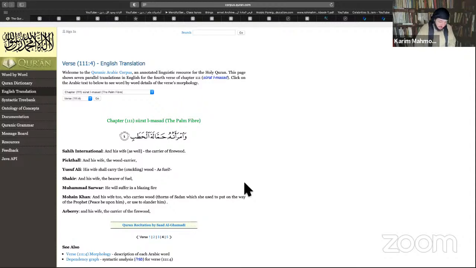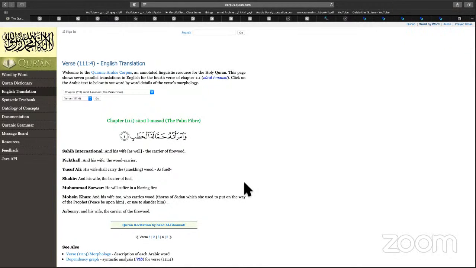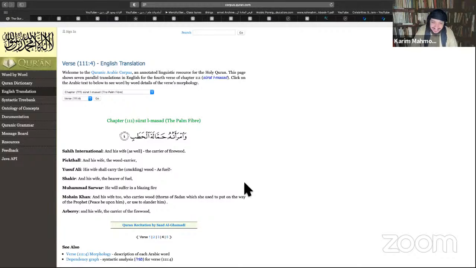Okay, let's talk about Surah Al-Masad here. Now, Surah Al-Masad. Okay, what's Al-Masad mean? Munir? Why are you not sure? Okay. So Al-Masad is basically the palm of fiber, like you could say a rope, for a person in hellfire that we're going to be speaking about. We're going to speak about this individual now.